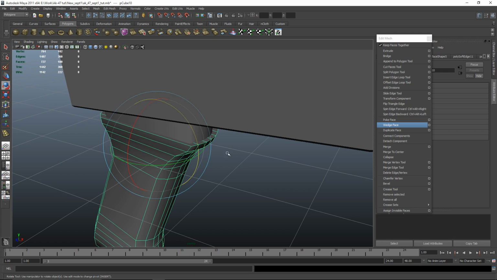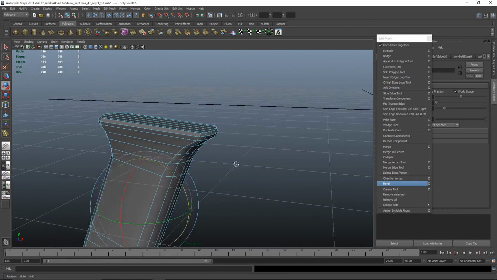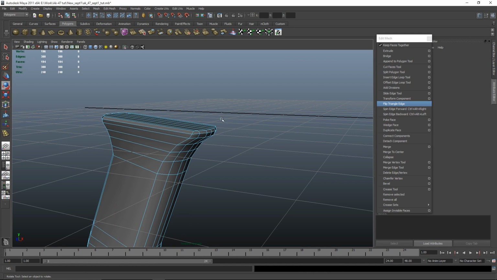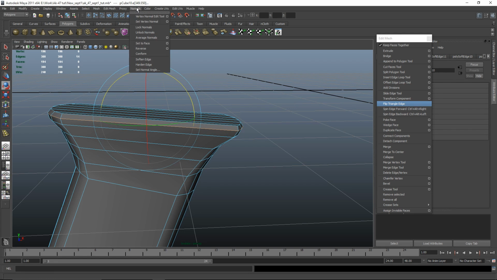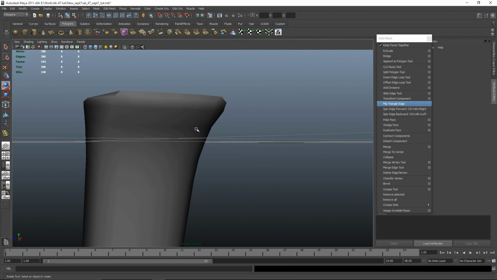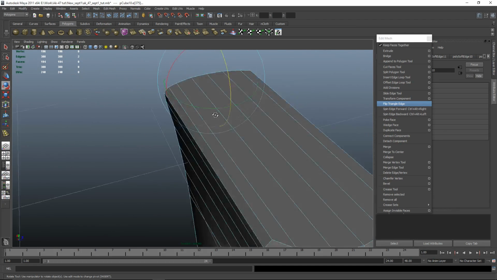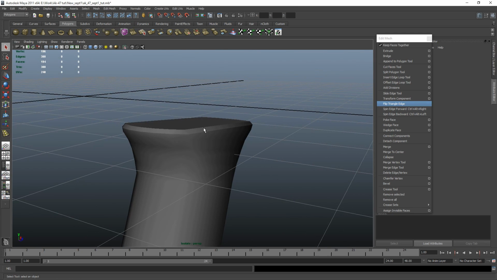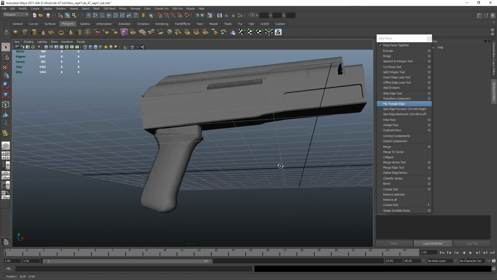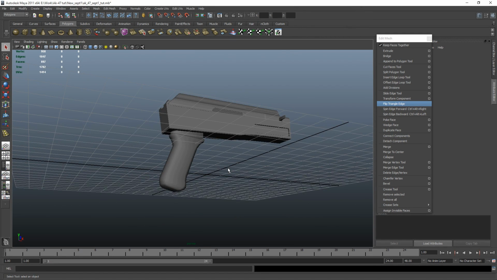Okay, and I'm going to isolate this part really quick. Select all the edges around and give it a bevel as well. Here we go. Now I'm just going to try Soften Edge and see how that looks. I don't think that's the look we want, and we need to soften the edges around like so. Okay, so I'm not going to soften the bevel. It actually looks nice this way. Okay, and that's our pistol grip pretty much done.